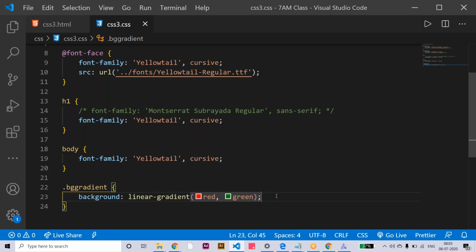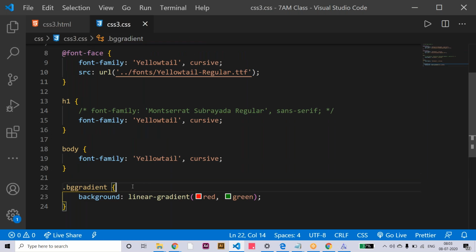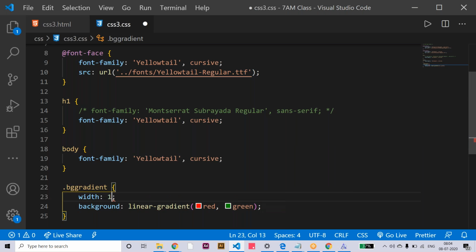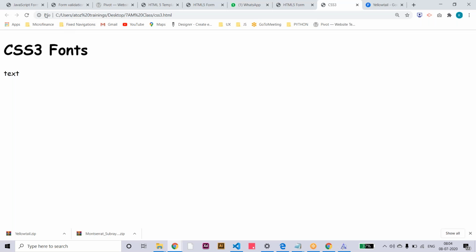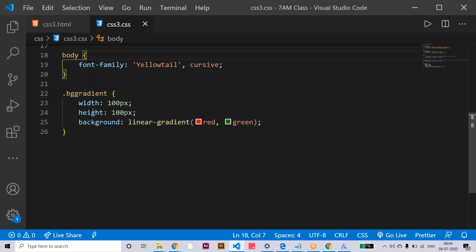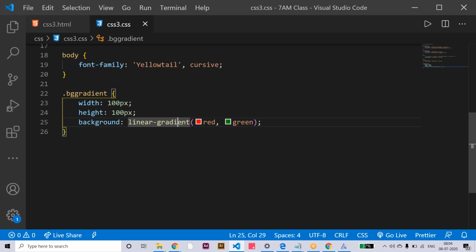Let me check this. So first you have to create one object, with some width and height, and then you can apply the background linear gradient.